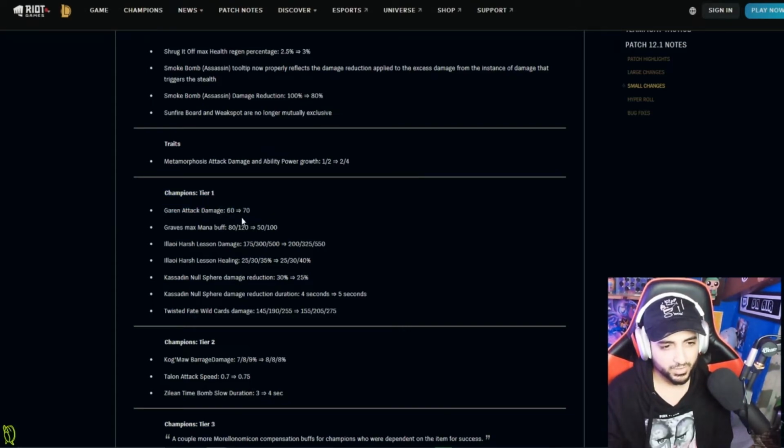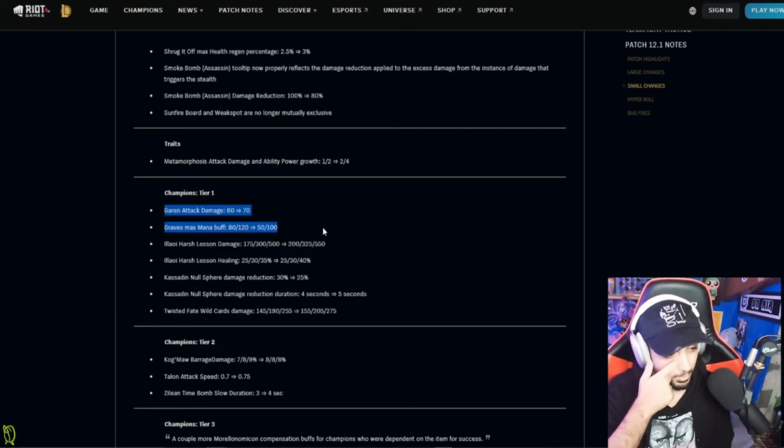Champions, Garen attack damage going up 70. Yeah, Garen's just like the worst one cost in the game right now, not even close. And he's getting a max mana buff, so starting mana is going down, but max mana is 100. So here's the thing, Garen 1 and Garen 2 really suck. Garen 3 is really, really, really good. So overall, a massive buff for our boy Garen, actually makes him a little bit of a unit.